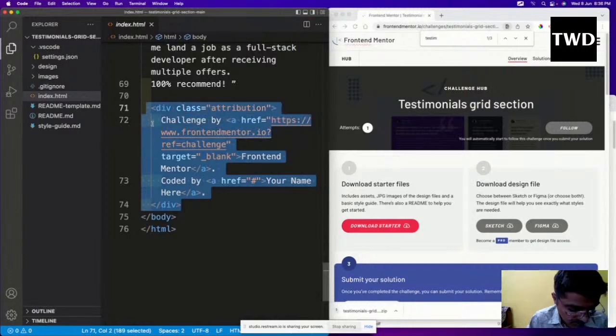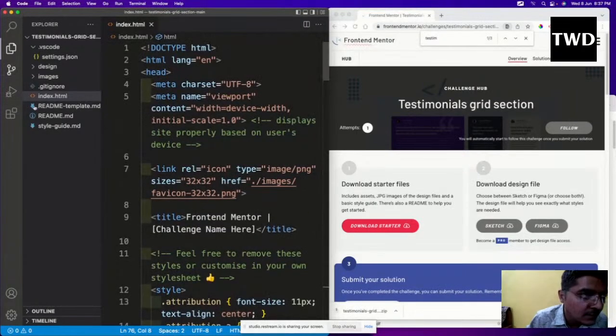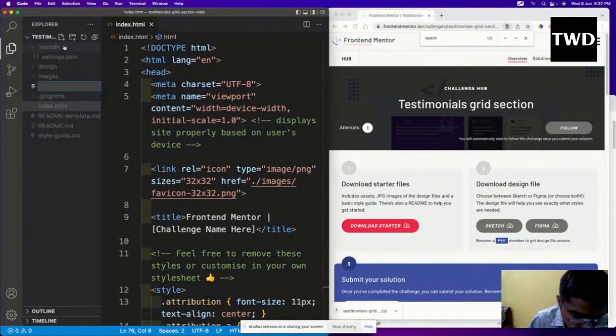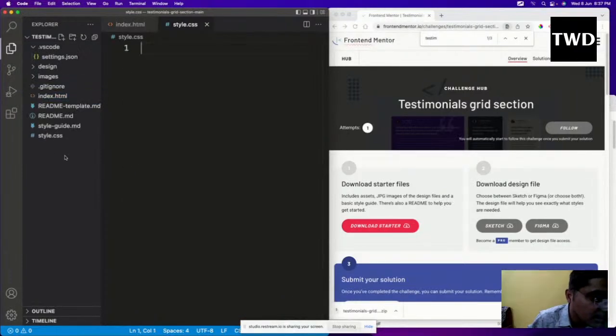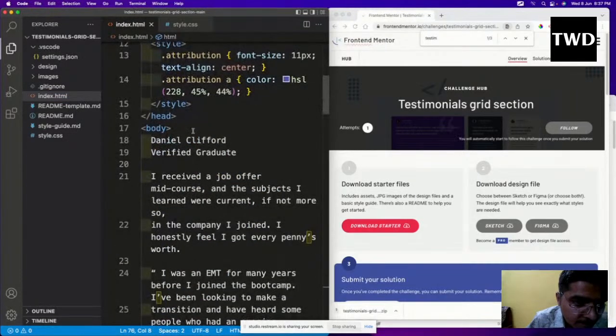First of all, let me comment it out, save it, and so the first step, let's create style.css, save it and link it.